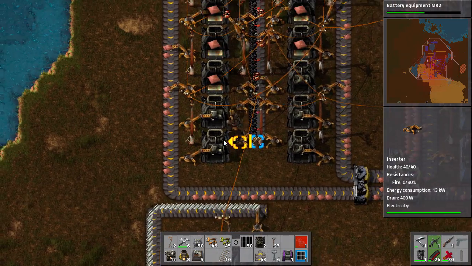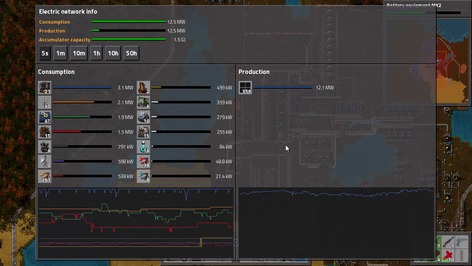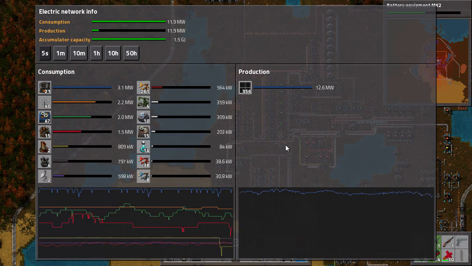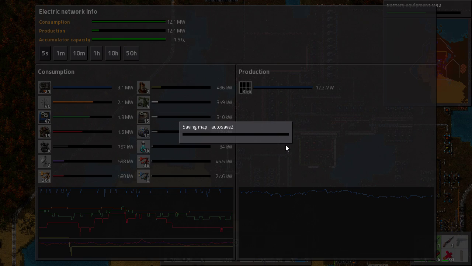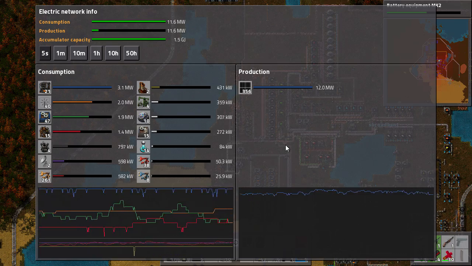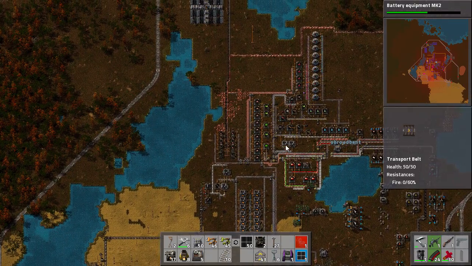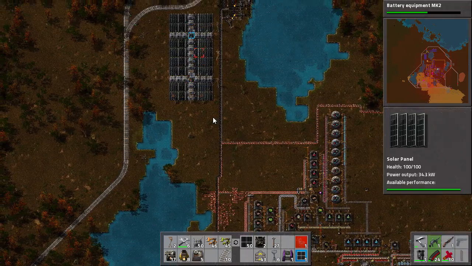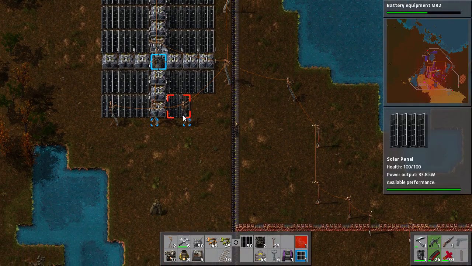How's electricity in the night then? We'll have to observe that when that happens. 1.5 gigajoules. Is that okay at the night? I'm not sure. That's what the accumulators have currently got, 1.5 gigajoules. Depending on how much production we have going on in the factory, we might need more or less. It all depends. Right. But right now solar's fine. And I'm actually going to... Oh, it's not in range, so I'll have to manually destroy this. Okay.